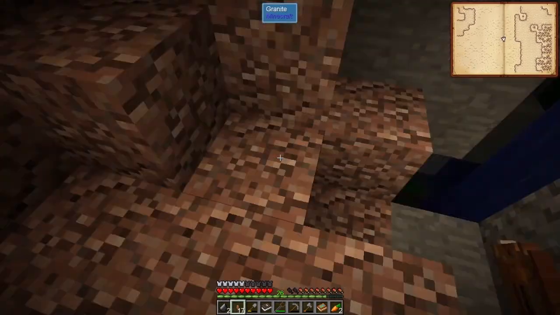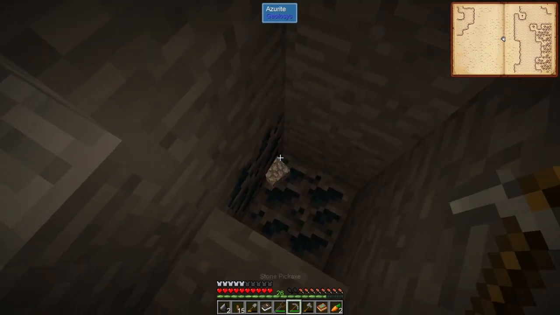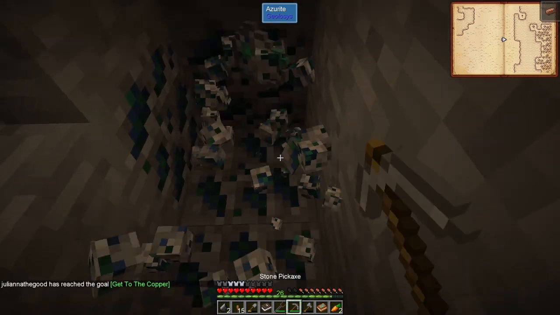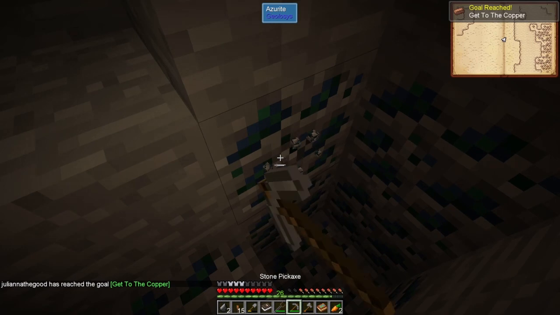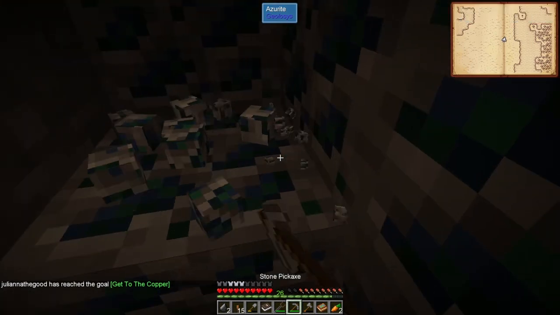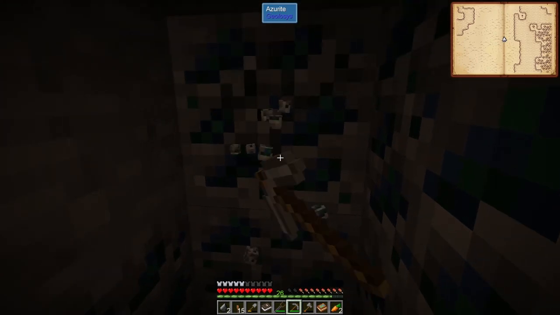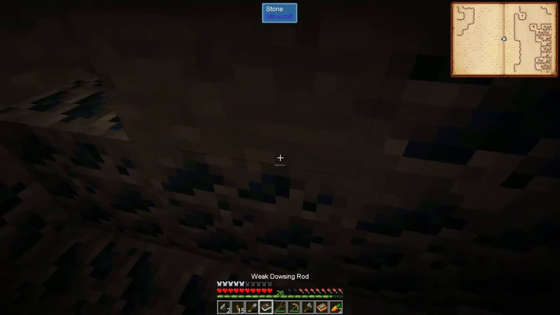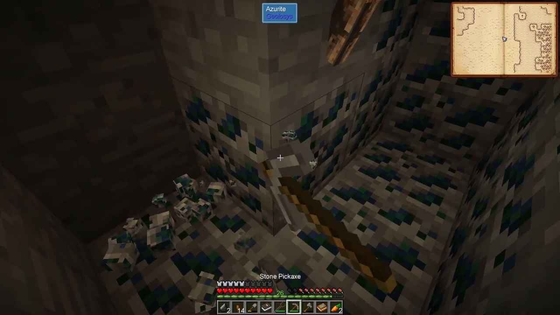Here? So should I just keep digging down here? What is that? Oh, that's azurite. Okay, cool. Found it. Oh, sick. I did it. Oh my goodness, there's a lot. Whoa! Ew, this all looks gross. That's probably what they mean by more realistic. It's all in one clump.